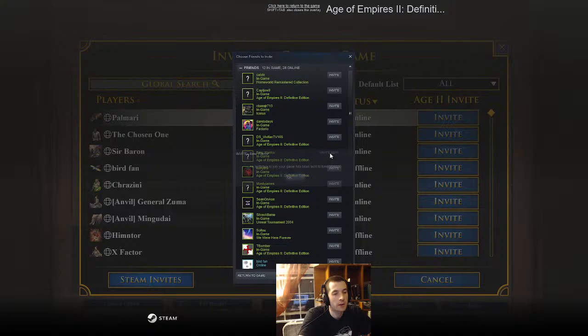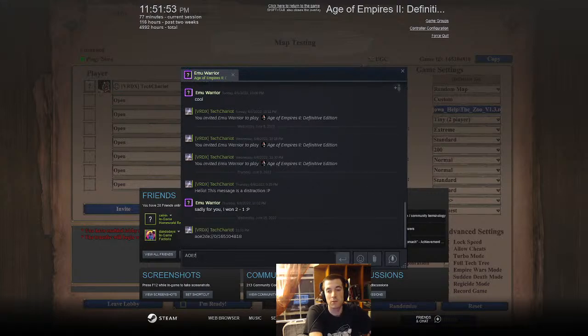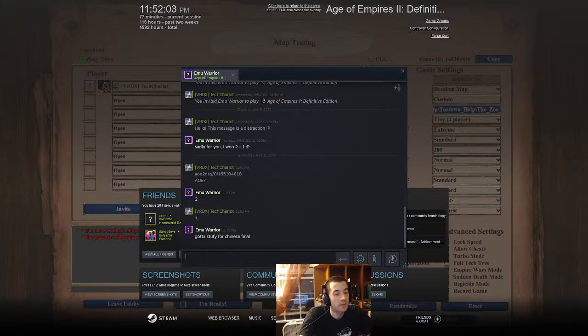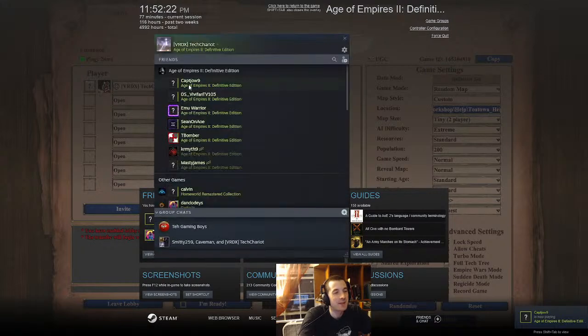I bet the Emu Warrior would come, actually. He's always looking for an opportunity to pick on tech. Oh, he's not going to come. Got to study for the Chinese final. I would allow you to play as the Chinese. Alright, let's see if we can find somebody else then. Emu laughs at that.